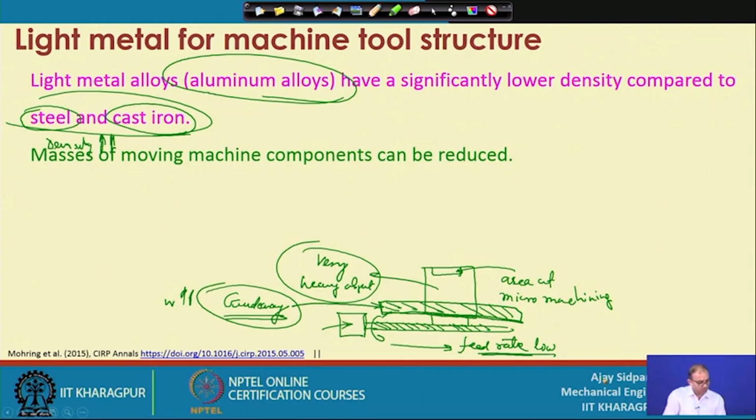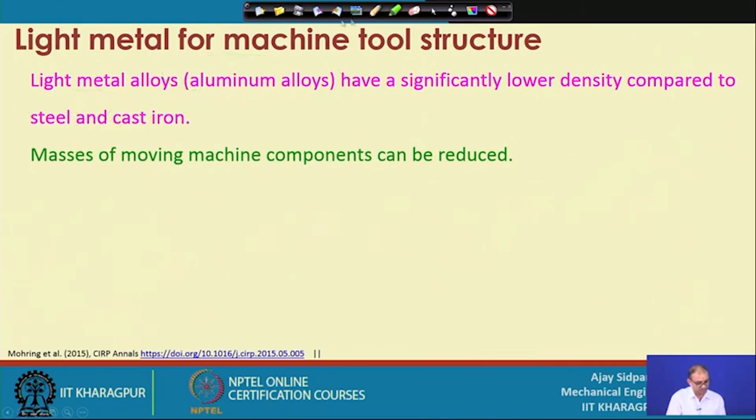Correct. So, if you are using some type of light metal at that time, you can increase this feed rate to an acceptable limit, so that you can get material removal or you can get the production rate very high. Frequent movement here and there is a problem. So, one of these advantages is that you can make your machine components light, so that they can move very easily without any problem.